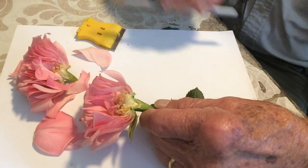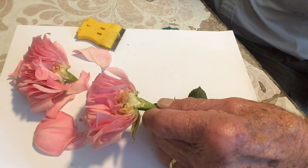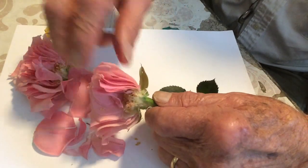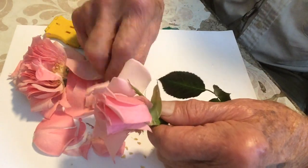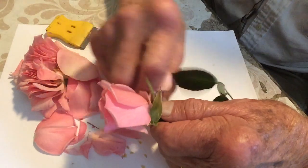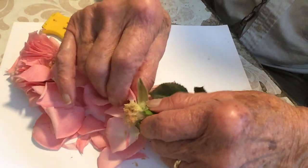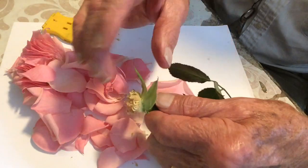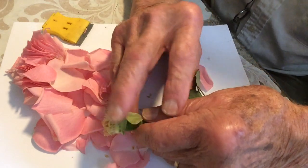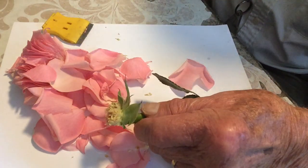Let me see if I can get some of these petals out of the way. The petals are a little clod — if you can see, they do come down to a narrow point, which is typical of this family. Other members of the family are important fruits that we eat: apples, pears, peaches, nectarines, apricots, and then the berries — strawberries and raspberries are part of this family.